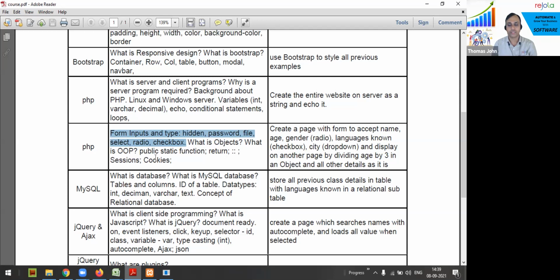Whenever in a website you want to log in, what will you do? You will write the username and you will write the password. Correct? So the place where you write your username and the password, that box is called an input element or an input. That is where the user inputs the data.